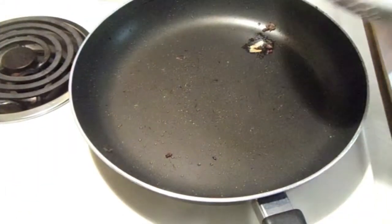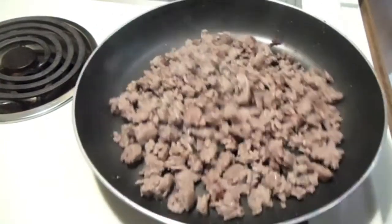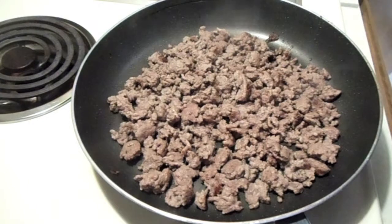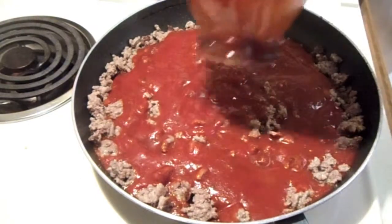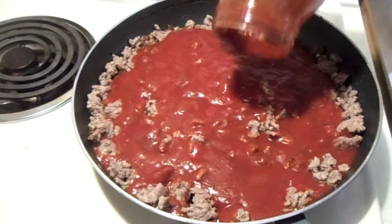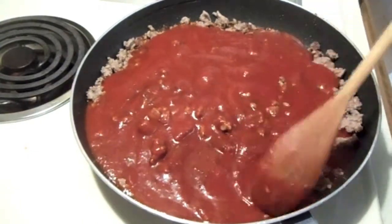Now we're going to add it back in. So now what we're going to do is add 24 ounces of spaghetti sauce into the mixture. What we're going to use here is a local favorite of ours, Monjuni's. It's a nice sweet spaghetti sauce. That should really give the lasagna a very sweet and good flavor. We're also going to add a cup of the water and egg mixture with cottage cheese and the Italian cheese into this mixture. And let it cook and simmer for a minute while I get the crock pot ready with the lasagna noodles. So let me just mix this in real quick so it can start soaking the flavor into the meat.